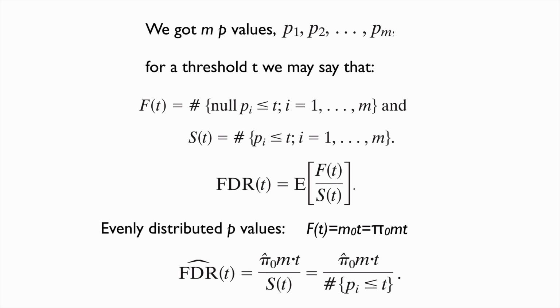In practice, we seldom know this number, so we instead have to take the total number of hypotheses m times t, and then multiply this by the prior probability of belonging to the null hypothesis. So it becomes pi0 m t. And a little later on, we'll learn how to estimate this pi0. So the false discovery rate is simply the estimate of pi0, the prior probability, times the number of p-values times the threshold, divided by the number of p-values you see below a certain threshold. And it's just as easy as that.